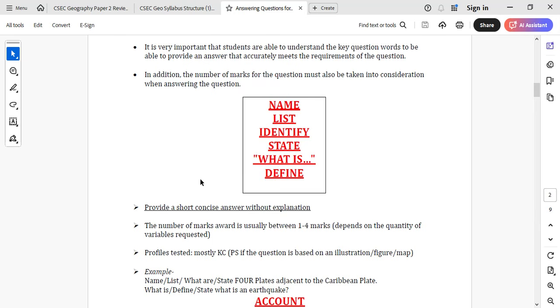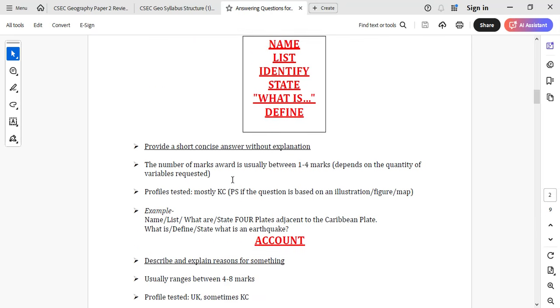If they want you to list two features, like state two conditions for coral reef formation, don't just say water temperature or water depth. Say shallow water or warm water. Be as specific as possible. Don't be broad. If it is an explanation question and you put the broad headings and then you explain, that's a difference. But if they ask you to state or to name conditions or features, be as specific as possible in your listing, identifying, stating, whatever the case may be, right?